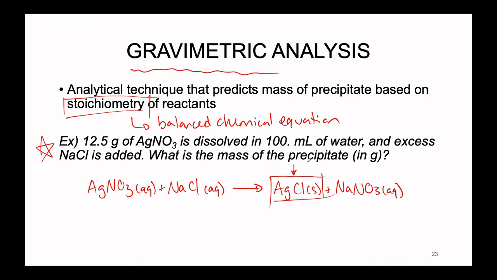Now that we are formally working with chemical equations, we have to always ask ourselves, what is the limiting reactant? Well, in the wording of the problem, we are told that we have 12.5 grams of silver nitrate and an excess of sodium chloride. This helps us greatly because it means that we don't have to go through the entire process that we saw in Chapter 8 to determine what our limiting reactant is. We are explicitly told that sodium chloride is the excess reactant.